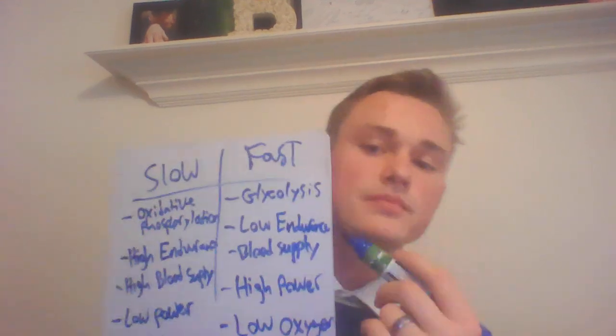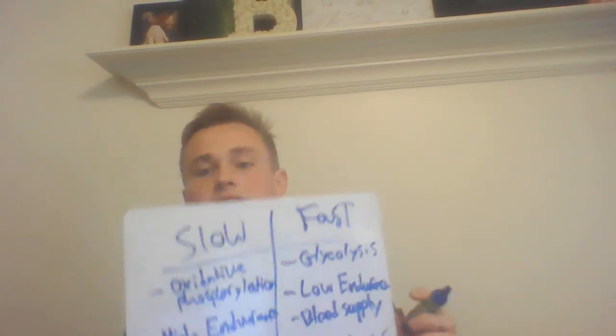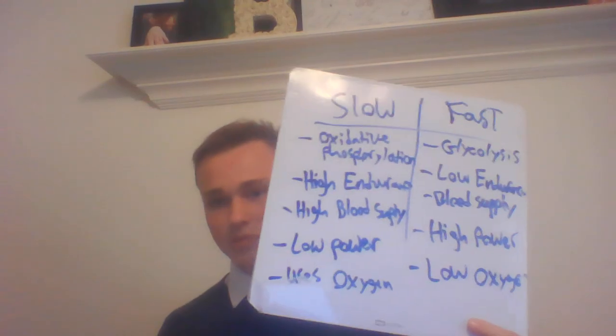Remember, think of type 2A kind of like the Goldilocks muscle fiber type, because it's not too slow, not too fast, it's right in the middle. So with fast twitch, with glycolysis, you get like 30 seconds of power before your muscle fatigues. If you've ever been in the gym trying to lift pretty heavy weights, say you're doing a bicep curl with a significant amount of weight, you can only get to so many before you feel your muscles just relax and release. That's actually because of something that we're going to talk about next. But anyways, those are the two main types of muscle.